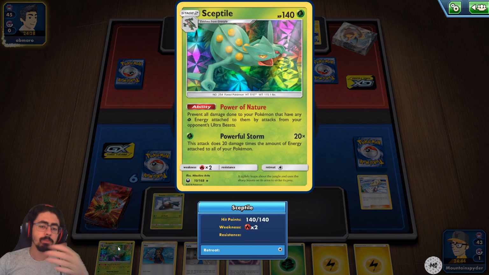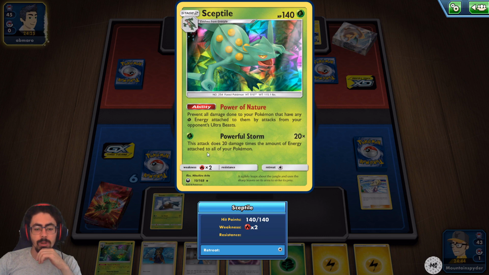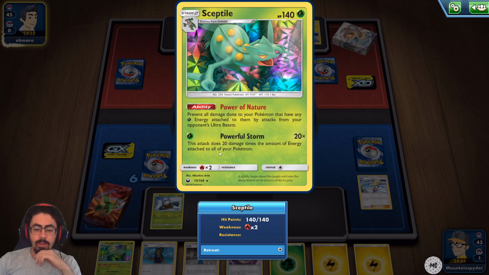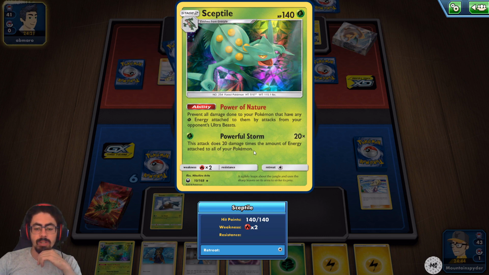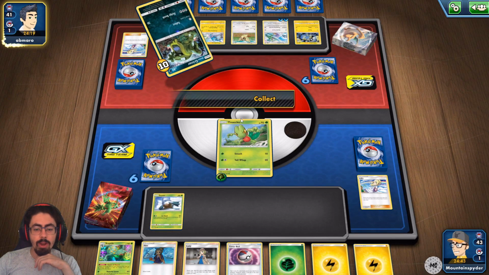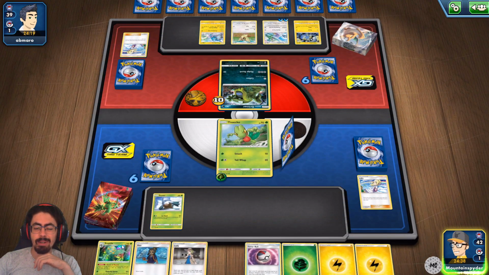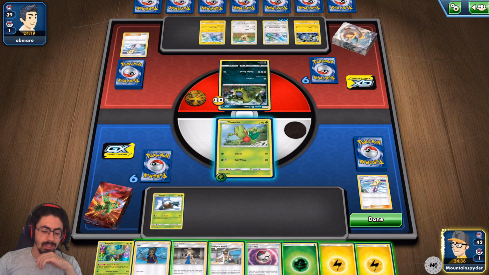Because Sceptile... So basically, if you don't know, this deck revolves around Sceptile's Powerful Storm ability. Power of Nature does nothing. Powerful Storm, this attack does 20 damage times the amount of energies attached to all of your Pokemon. So it does really, really well. But the problem is you need it to come in later. It's not fantastic this early on.